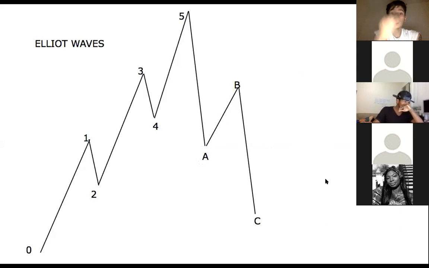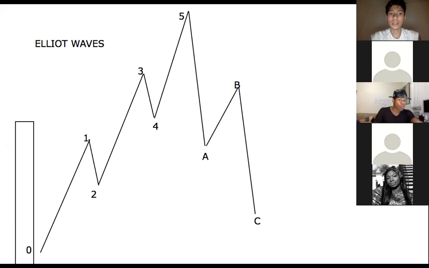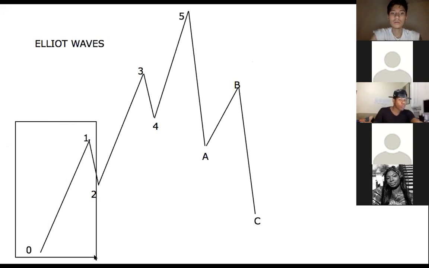So yeah, going back to Elliott wave. This is more of an advanced kind of pattern, right? But there's a way that you guys can profit off of this every single time, from the retracement up, or from the shoot up to the retracement down, all the way, right? So one thing that I would say about Elliott waves, what I would wait for is the first actual wave to shoot up. So let's say we are looking at this, right? Let's say we're at wave 0, 1, 2, 3, 4, 5.